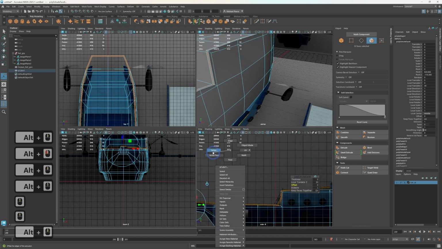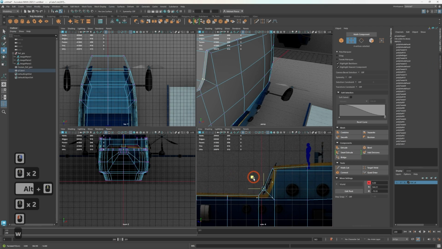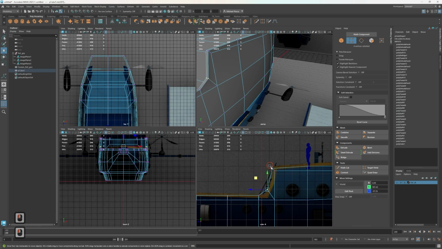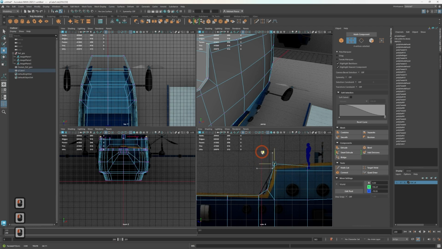We're going to go to vertexes and start with this one, right? Well, we obviously want this guy coming up a little more like this. I'm going to also raise this one. In fact, I'm going to get a little bit creative on this side here.